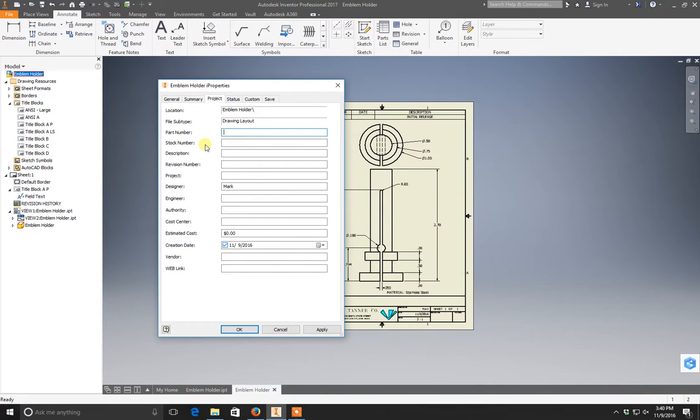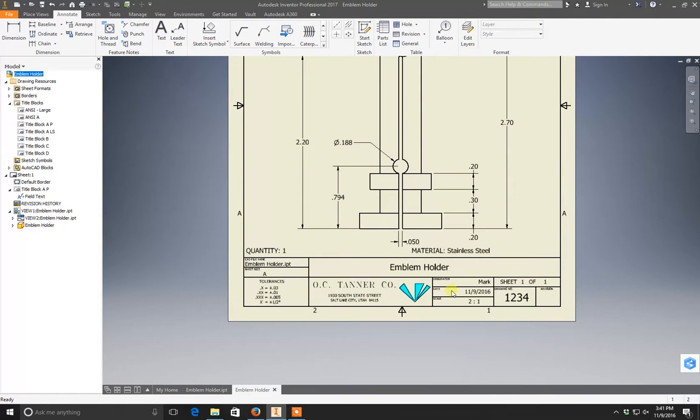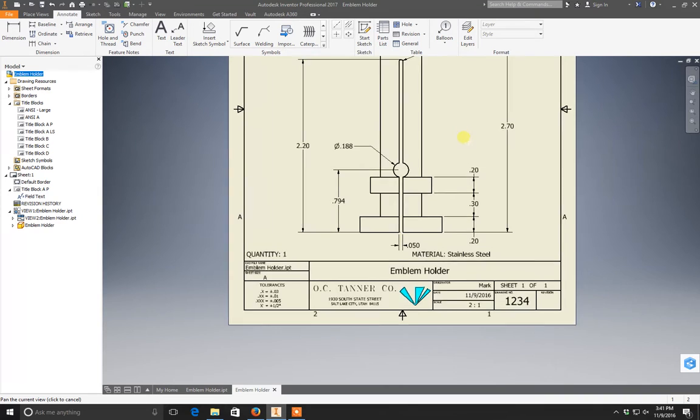Part number, I'll just call it part 1234 for now. We'll say OK, and that updates the title block. So that is everything in the title block that we need to fill in for now.